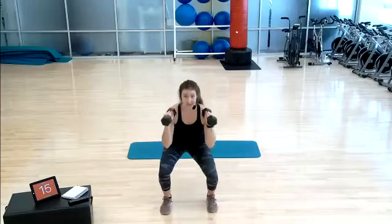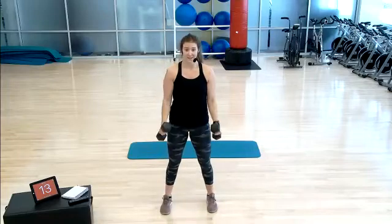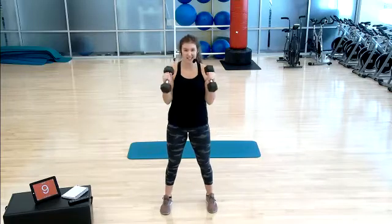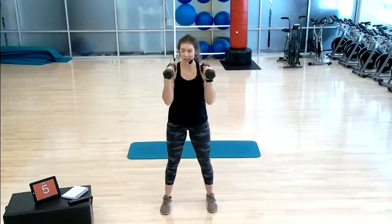15 seconds. Strong on the curls, strong on the squats. We got this, 10 seconds. And 5, 4, finish this rep. 3, 2, 1. 20 seconds to rest.